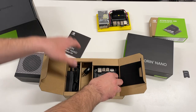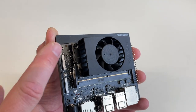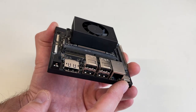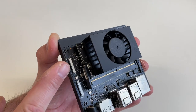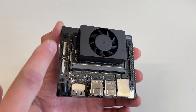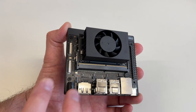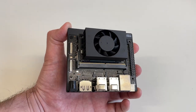And here is the power supply. I'd like to clarify something: the Jetson itself is actually this small board installed on the bigger carrier board. The carrier board has all the useful ports — it's essentially a sophisticated adapter for the Jetson. The carrier board, Jetson, and heatsink together are called the Developer Kit. You can replace this Jetson Orin Nano with the more powerful Jetson Orin NX, so there is an upgrade path — though it's a strange one where you keep the cheap part and replace the expensive part. But it is possible.